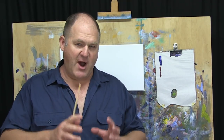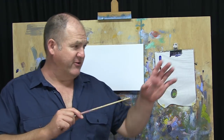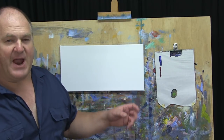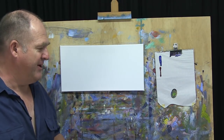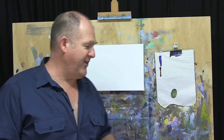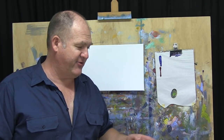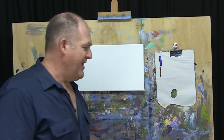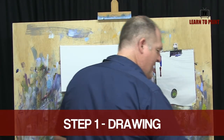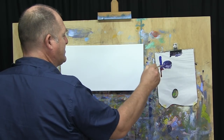Obviously the most important part about this painting is getting the right shapes and details in for the two pelicans. They're both looking at something in the distance and one of them is sort of stepping out of the water. So it makes for an interesting little composition for us. So we'll get started. Step one, as always, is to get the drawing in. So we'll concentrate on getting those two little pelicans in just the right shape and see how we go from there. The rest of it's pretty easy. It's just a little water scene, which we don't want to put too much detail in.